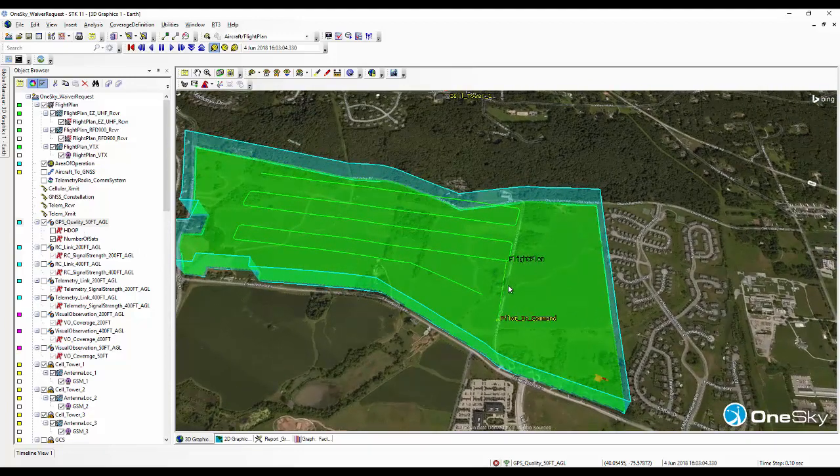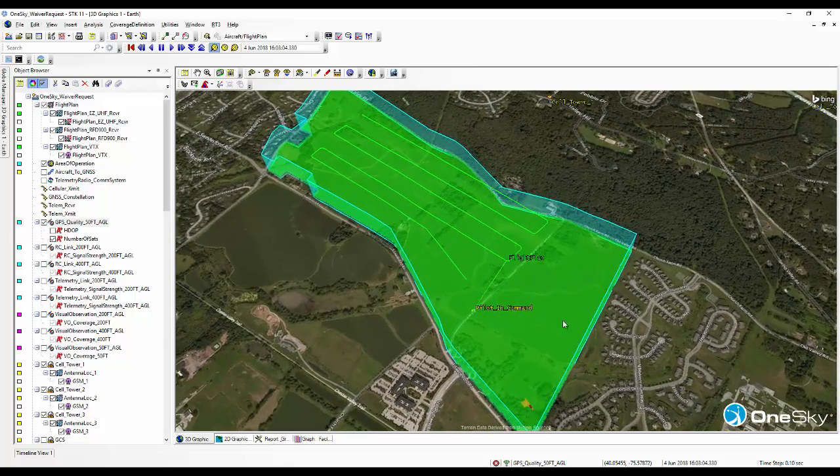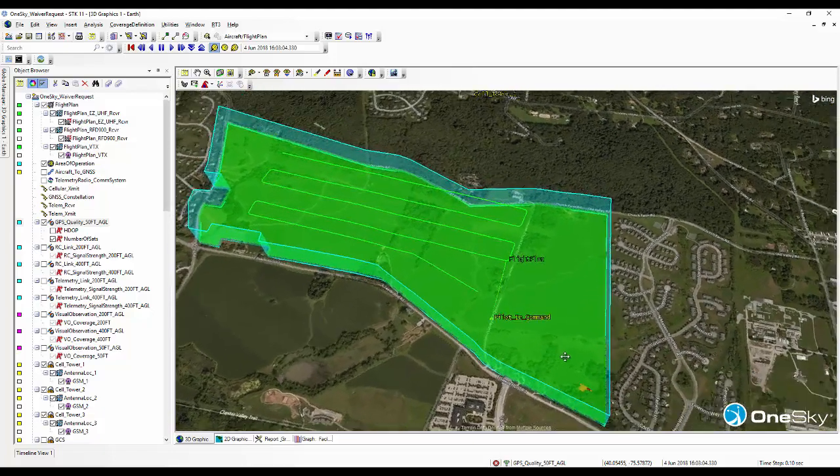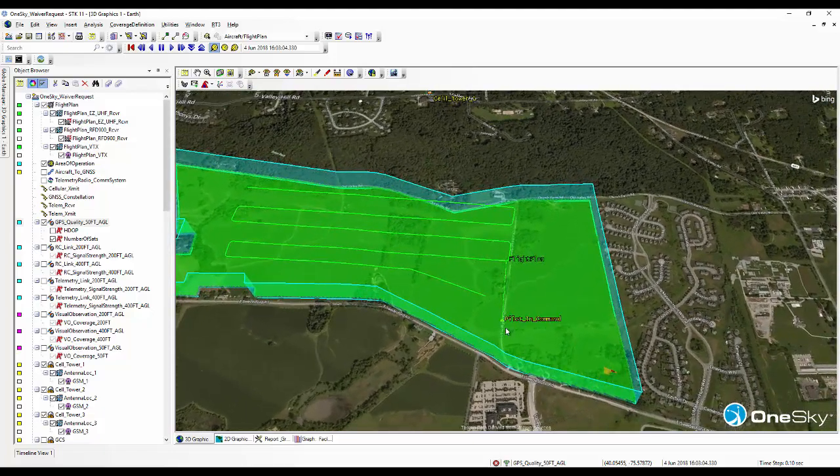Green means I'm above my comfort level of number of satellites available to me, and anywhere in yellow or red would be a no-go, no-fly situation for me as an operator. If I look at this entire region over the time span that I'm proposing to operate this mission, it's really just a small area here where I see a low number of sats. So I'll at least know to stay out of that area.